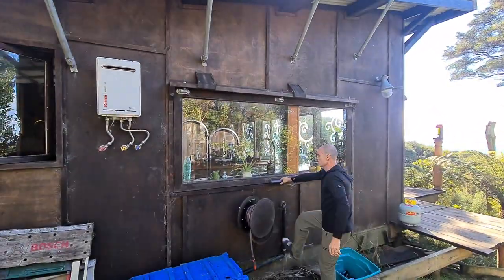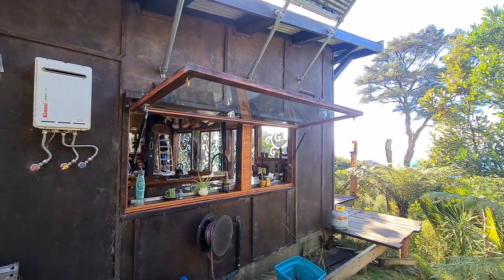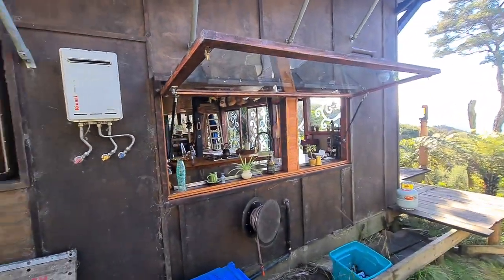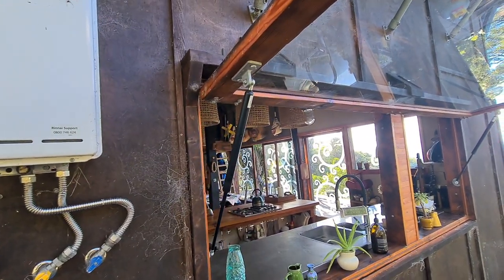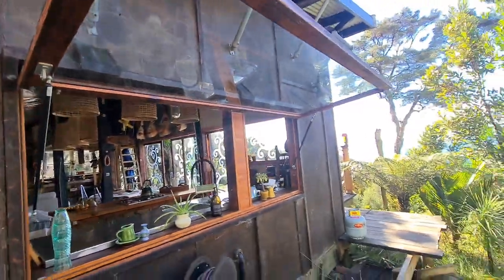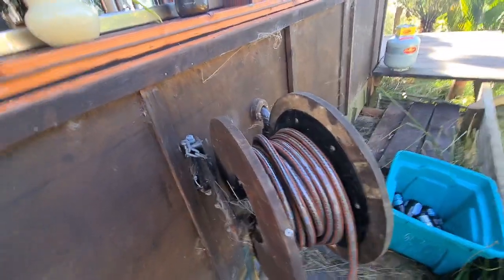This is the really cool window that Ed built. It just opens out into the kitchen and it's beautiful — it's an old piece of balustrade glass I got off Trade Me, heavy as anything. There's a company — I can't remember the name — that does custom struts. You just give them the weight of the door and how far you want it to open, and they work out how big and strong it needs to be. They look quite cheap too.